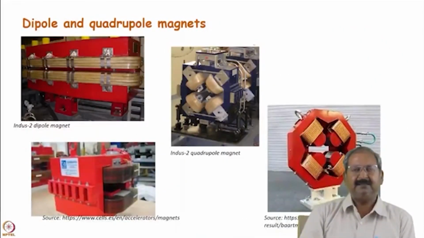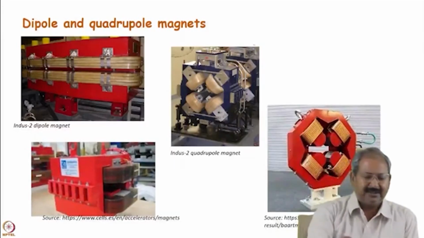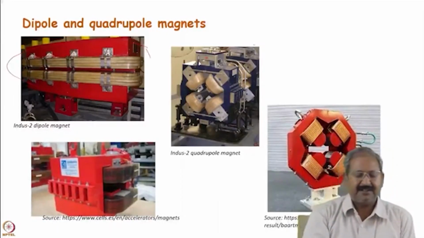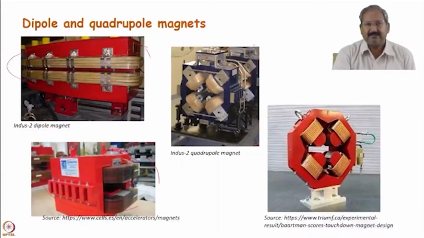How do these magnets really look? So this is a dipole magnet. I have already told you in the previous lecture. This is another type of dipole magnet. This is a quadrupole magnet. This is a quadrupole magnet. You can see that this blue color is the ferromagnet, which is the yoke, and these are the four coils wrapped on the yoke. So these are four poles, and the direction of the current flowing through these coils is such that this becomes the north pole. If this becomes the north pole, this will be the south pole.